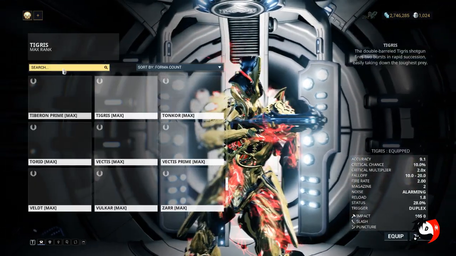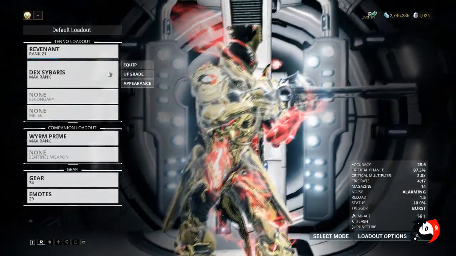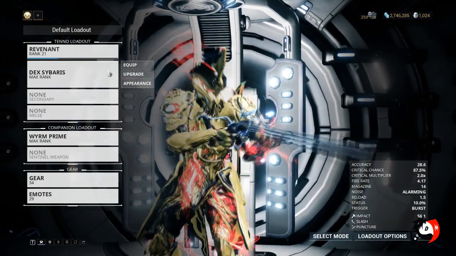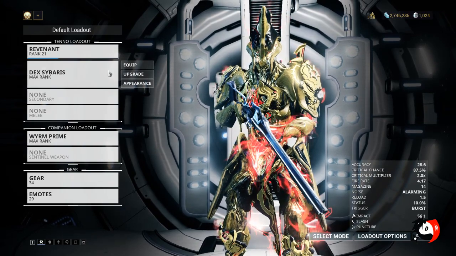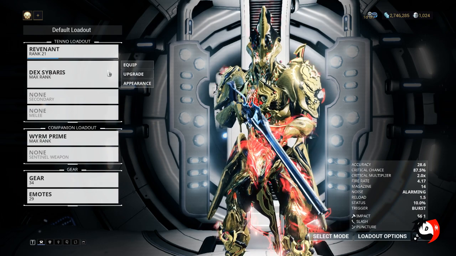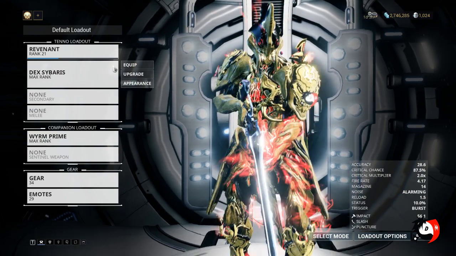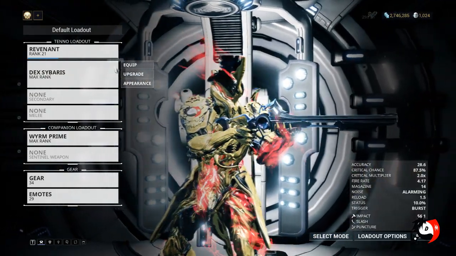And then the last one is the Dex Cerberus. The problem with Dex Cerberus is it's an event type thing. It basically is an anniversary weapon from the developers. If you don't have it, it's fine, but it is a really high critical weapon, and if you have it, it's pretty amazing to use. It can be on par with the Cerberus Prime, sorry. So it's up there.